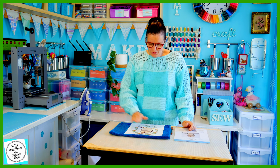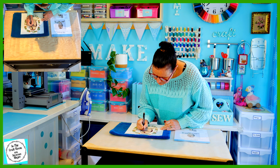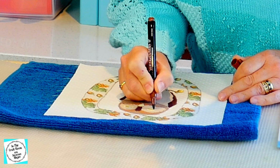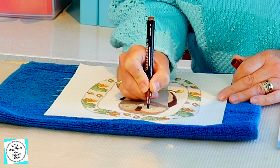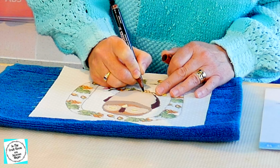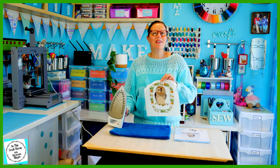Old Brown has been given a good press. I'm going to be drawing in his details, just tiny details like his eye and his feathers, with my brown fabric marking pen. I've drawn in his finer details, just going to give him his final press.